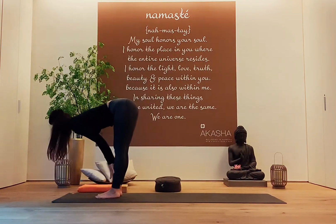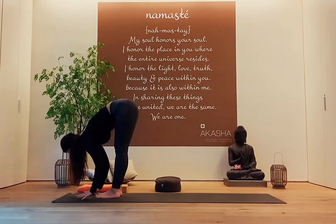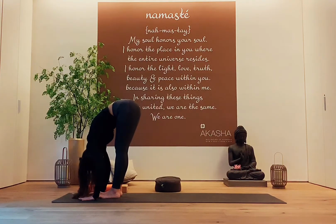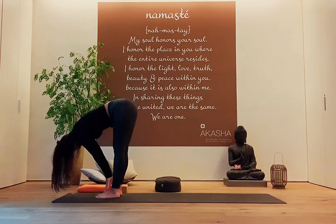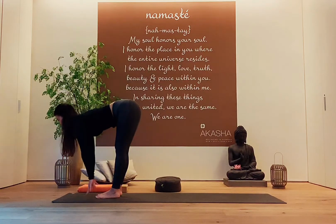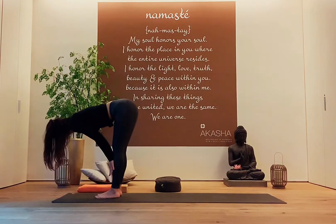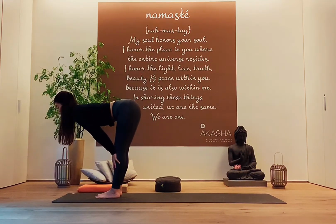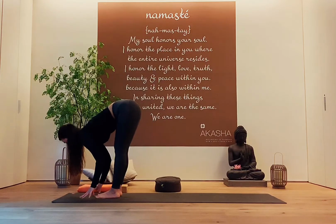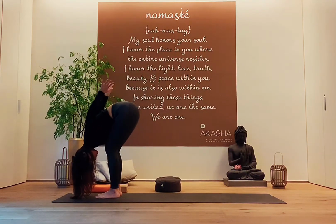Now take your hands to the shins, inhale, halfway lift, exhale, folding forward. Repeating that, breathe in, halfway lift, and breathe out, folding forward. One more time, inhale, and exhale, folding forward. Now bend your knees a little bit deeper.